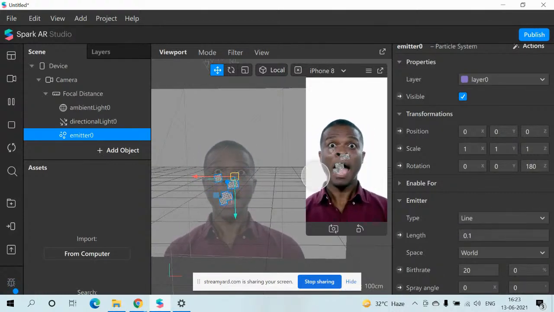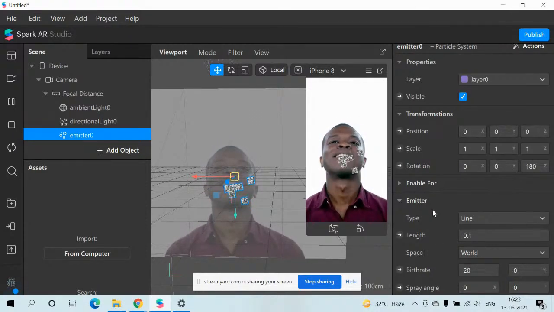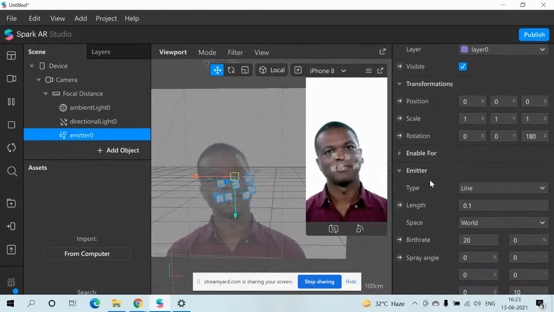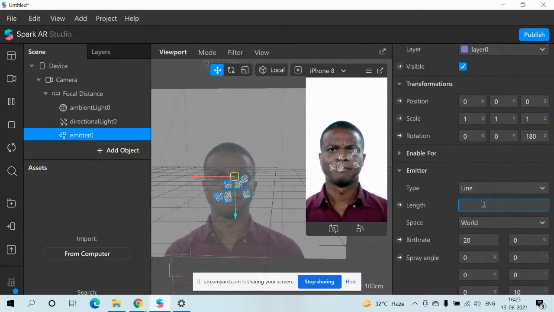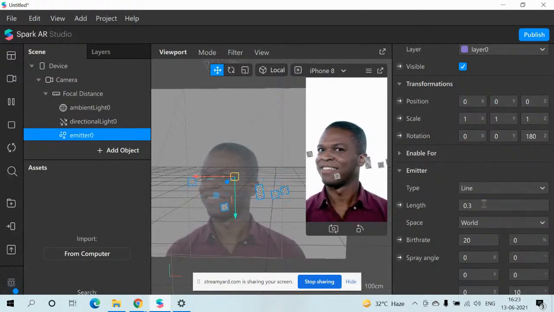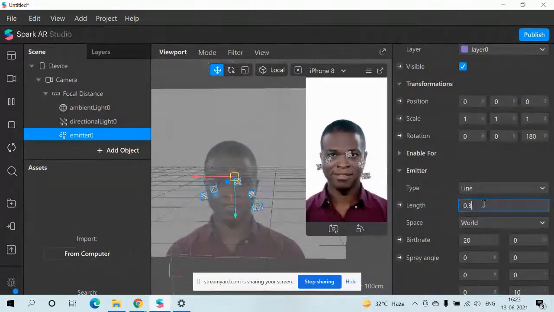Now we can see it has started emitting a little bit more, but we don't want that. We want to enhance it a little bit more. So we'll just work with the inspector panel. We'll change the length from 0.1 to 0.3. Of course, you can select the size, whatever you prefer. You can make it a little bigger or you can make it a little smaller.